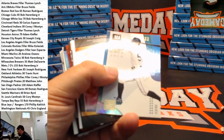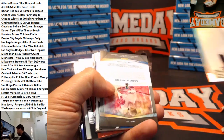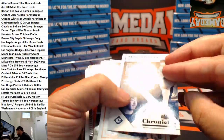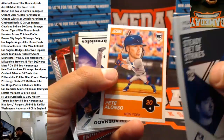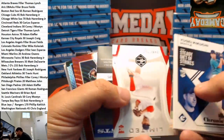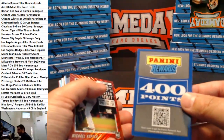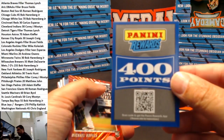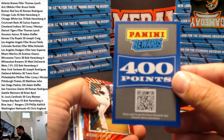There we go. There's that second Ichiro base that I promised Brian Bird. There's that Pete Alonso, the same number, same card we have numbered to 25. 400 points.